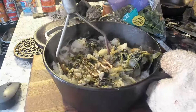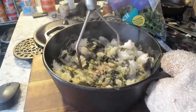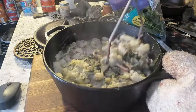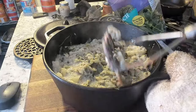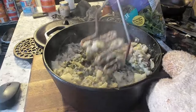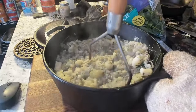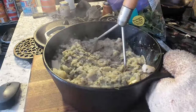Means I work my way down. But yes, I am quite proud of my masher. This thing here is more than a foot long, in fact. You might even say I'm compensating for something with it. That's largely because I got my masher off of Amazon. I went looking for an industrial strength masher, the kind that they use in restaurants. Largely because I started out using dollar store mashers. And those stupid things kept breaking after only one or two uses. And I got tired of it.